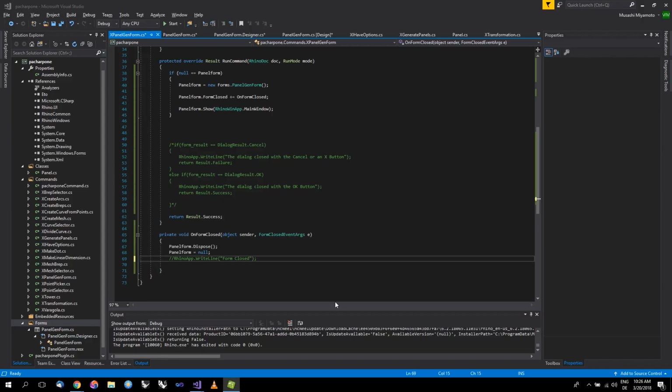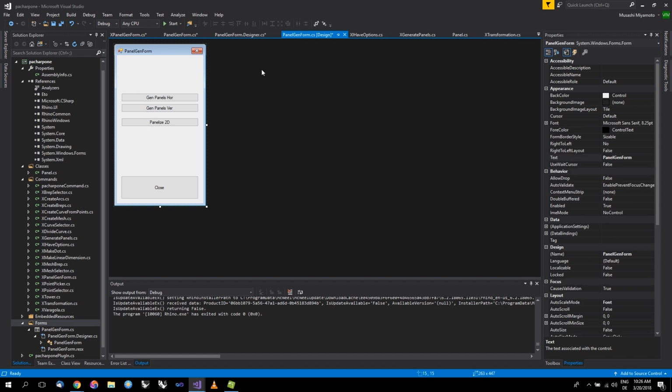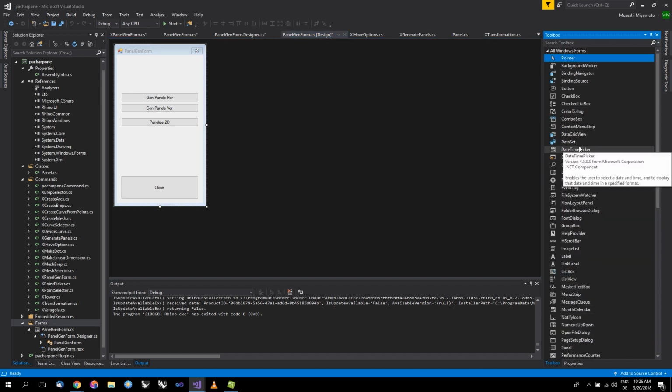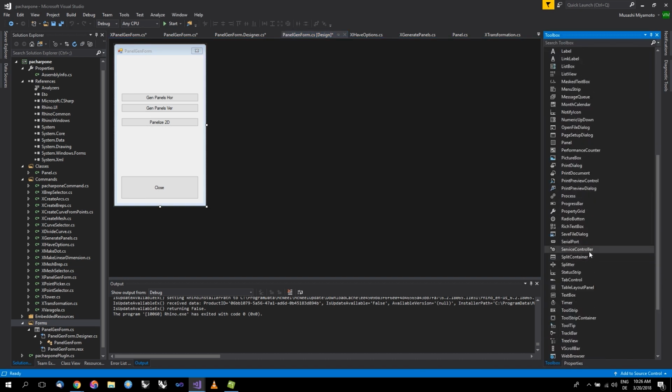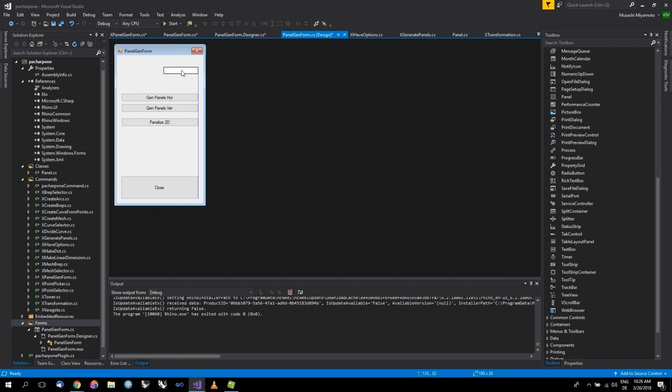Now that we imagine that our form helps us generate some facade panels, either horizontally or vertically or in 2 dimensions, let's add some variables that the user can set themselves. Now in C++ we had something that's called edit box, and the equivalent one in .NET environment would be text box, as far as I can realize. So let's drag one into the dialog. Let's say here. And as the name says, this box can contain anything that the user inputs, and if you want it to be a number, then you have to control that manually.